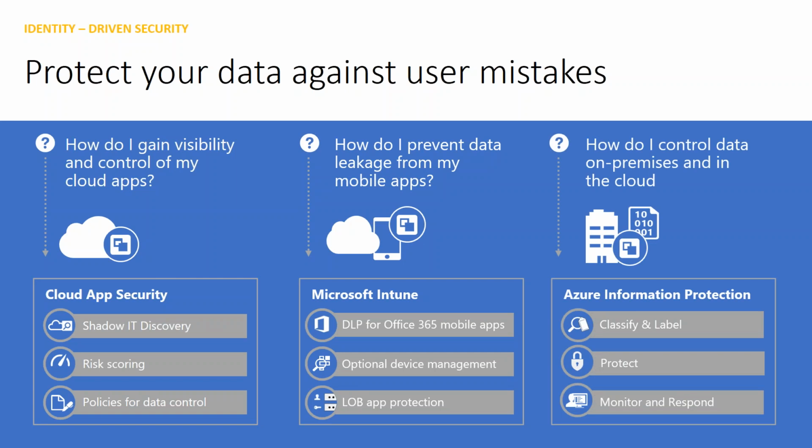And then how do I control the data on-premise and in the cloud? I can protect documents, and I can say, actually, if this document is for Saad Rafiq at bytes.co.uk, he's the only person that can read that document. I put a security layer around that document. If it happens to go to somebody else, so for example, I take that document and say, I'm going to share this with Cassie, I can send that to her, and in fact, she will not be able to look at or read that document.